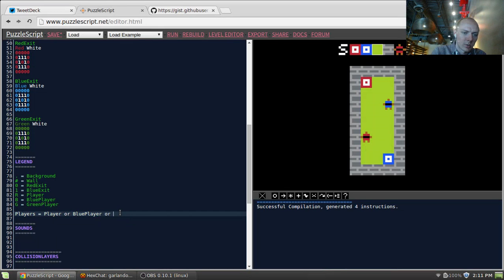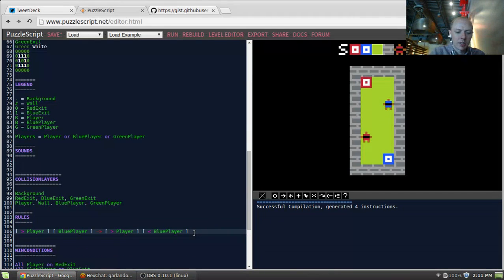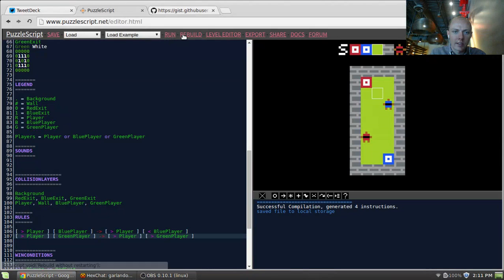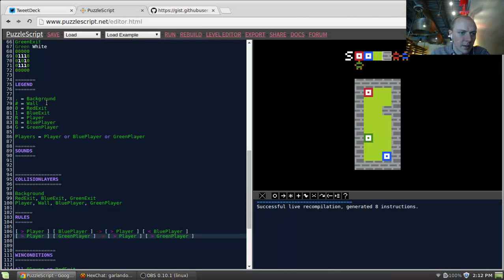Layers would be that, or green layer. Collision layer, player, wall, blue player, green player, exit. And then we're going to have a rule for the movement that is going to be different. Instead of doing this, there's the obvious thing that you can do, which is just do this. If I did that and rebuilt, and then fixed this tile map, because the tiles are wrong now since I didn't set up everything right for some reason.